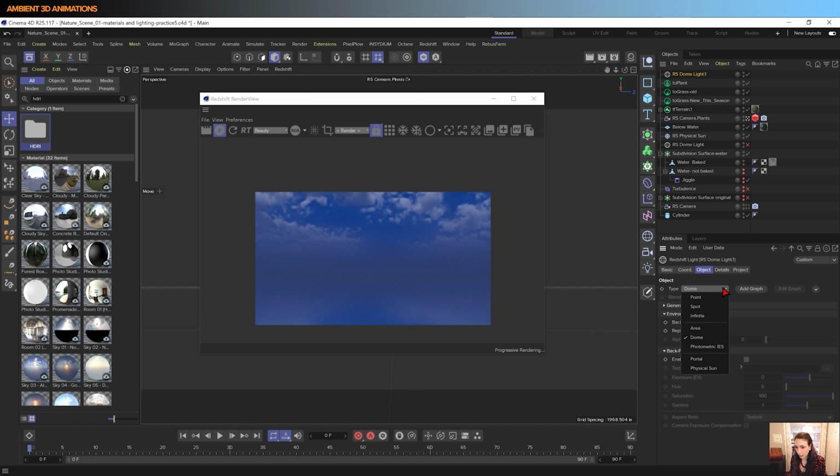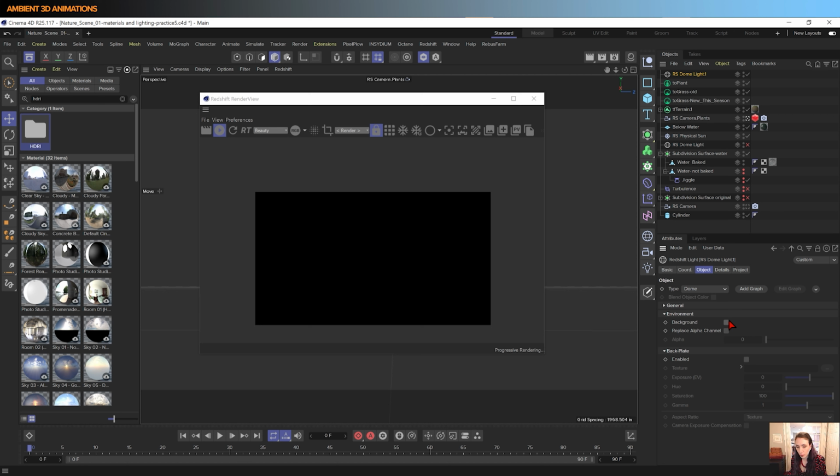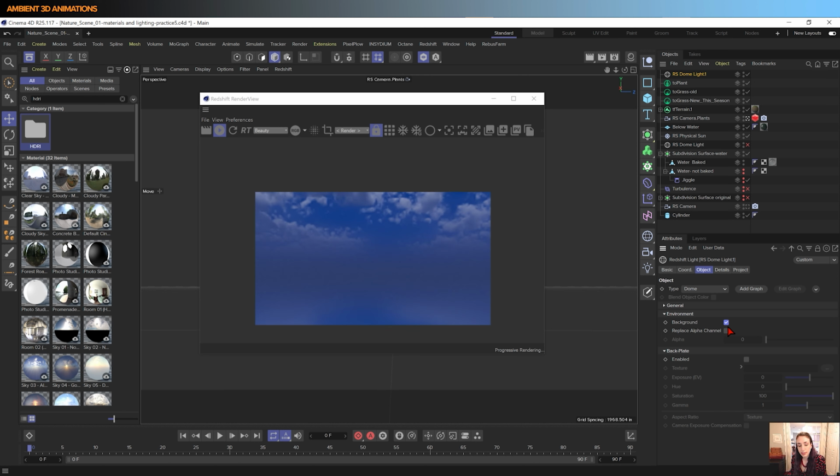You can actually change what kind of light this is in here. I'm going to keep it a dome light. You can choose if your light shows up in the background. So let's say you just want the reflections from an HDRI, but you don't want to have to deal with it showing up in the background. You can turn this off. And now it won't show up in the background anymore. But you could put something else in the background if you want that to show, and just keep the reflections from the HDRI. So that's a nice way to light a scene as well. That's an option.